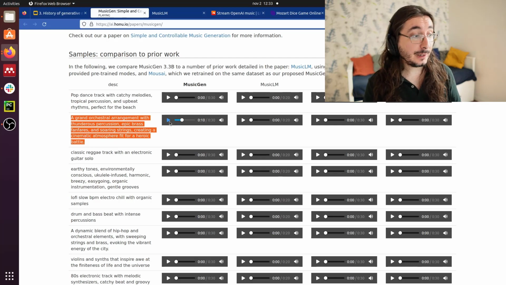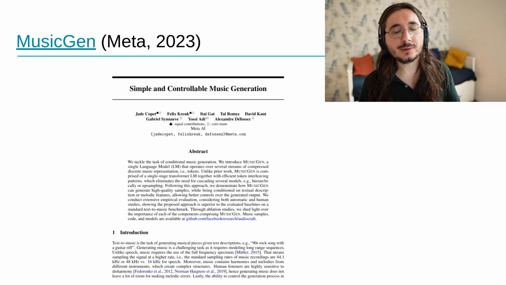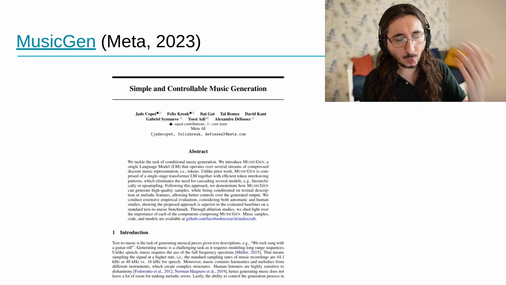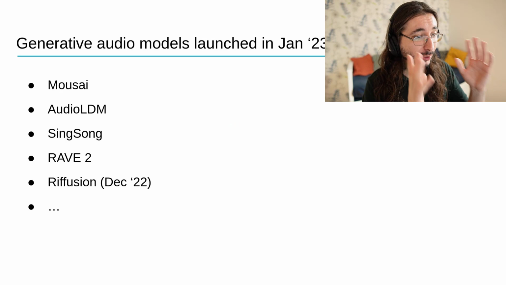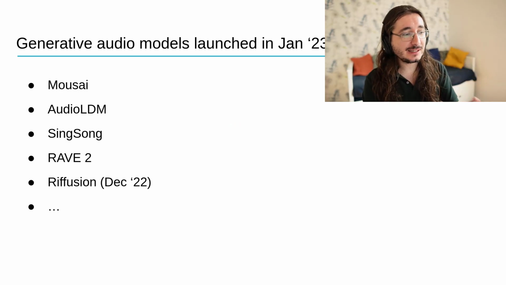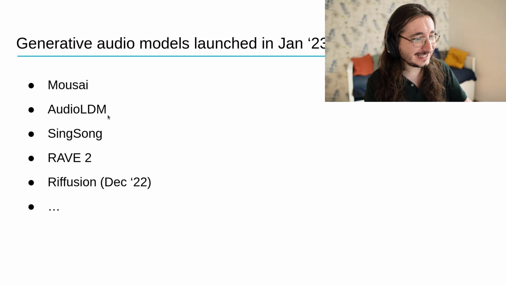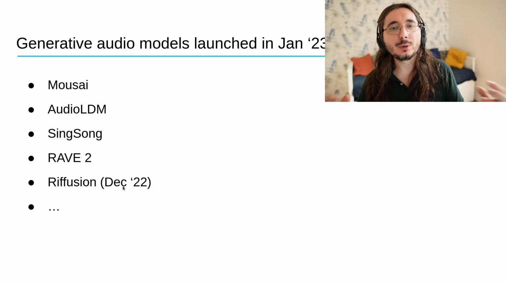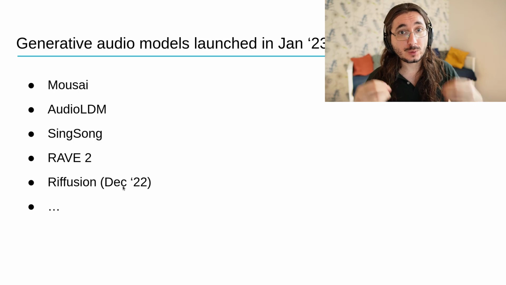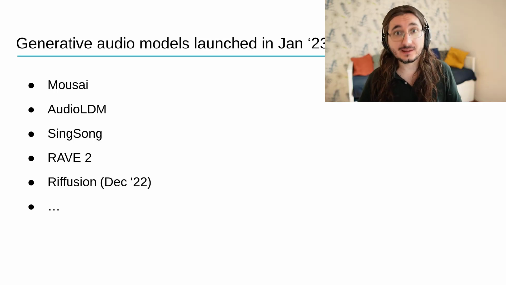The result is quite impressive at this point. From the start of the music hype era, it's amazing to see the quantity and the quality of the models published every month. Only in January 23, we had a ton of new generative audio models, like for example, Muse AI, Audio LDM, SingSong, Rave2, Refusion. It's incredible the amount of new models released every week at this point.